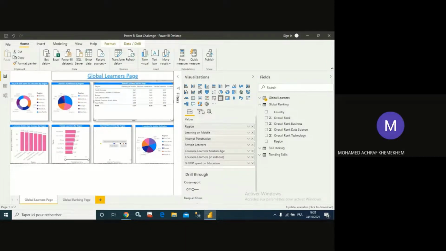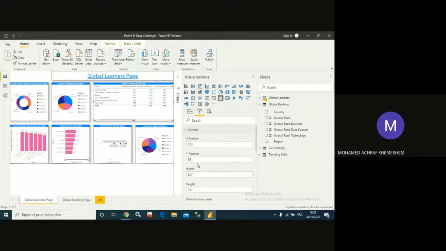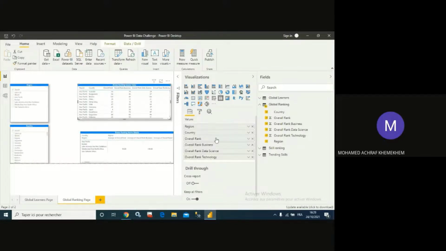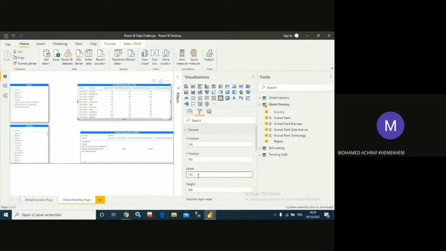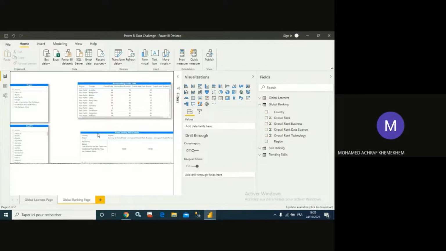Okay, not the X. Is 88 less. Okay, Y position is 88. Okay, and let's see now.